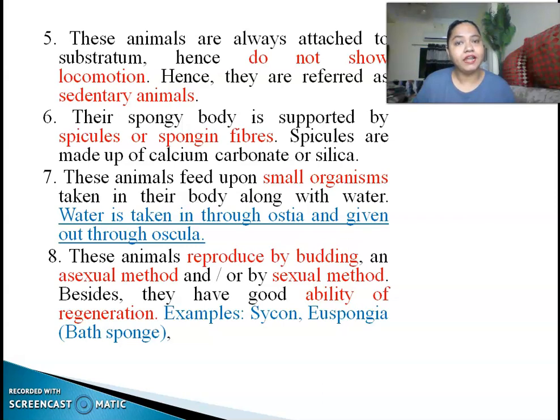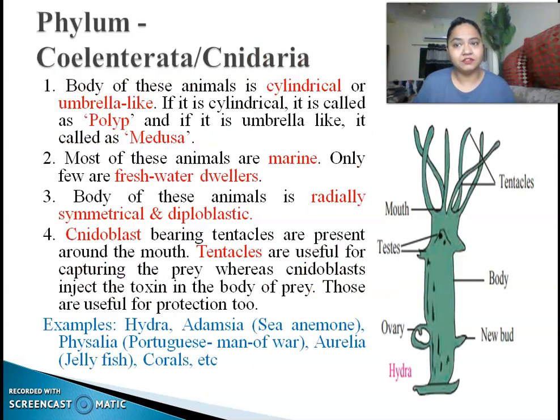Coming to the next phylum, that is Coelenterata or Cnidaria. Commonly it is pronounced Nidaria, the C is silent. Now you have heard about Hydra, I think, in 9th standard. Hydra is a classic example of Cnidaria. The body of animals falling under this phylum is cylindrical or like an umbrella.